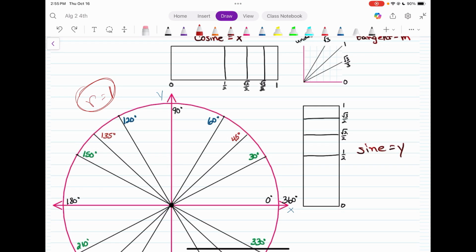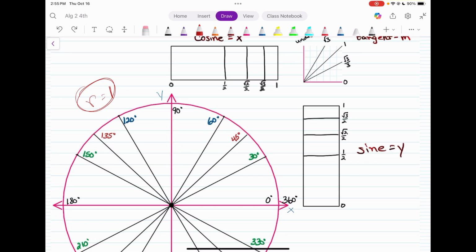So what I need you to understand is, if I ever ask you for the sine of an angle, the sine of an angle is simply how far it is from my x-axis up to that 30-degree point, the point where that 30 degrees crosses the unit circle. The sine of 60 is the distance from here up to here, which would be simply root 3 over 2. And also, we need to understand that those distances flip-flop.